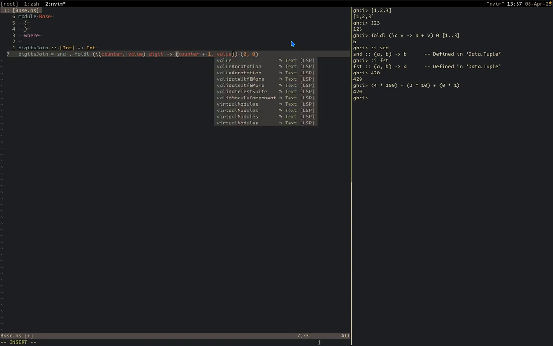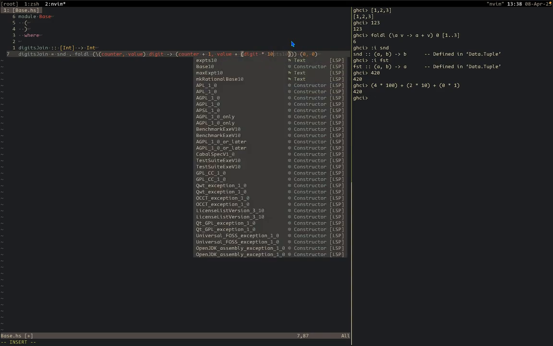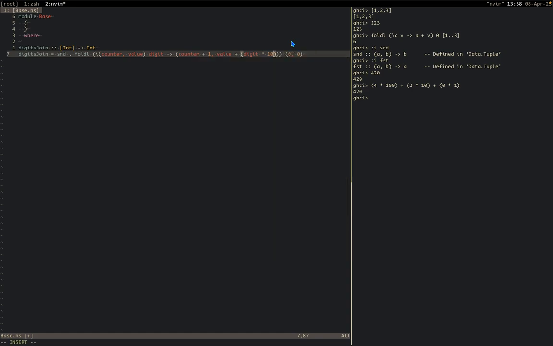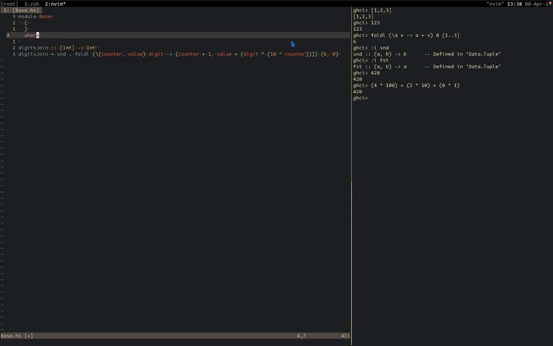Instead of just returning the value, we need to say value plus, and this is where we do our math: digit times 10 raised to the power of the counter. So this is basically what we need to do.